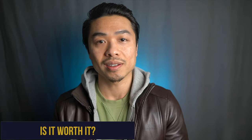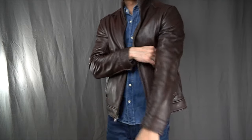Wrapping things up — is the Peter Manning lambskin leather jacket worth it? I bought this jacket over five years ago and have gotten so much value from wearing it that the nearly $500 price tag is an afterthought. Yes, to me this jacket is well worth the price tag and then some. I viewed it as an investment piece when I purchased it, and that's exactly what it turned out to be. Thinking in terms of cost-per-wear, it's among the most affordable pieces I've ever bought. It has earned a permanent spot in my smart casual style rotation, and I still love wearing it just as much as when I first put it on. It was love at first wear, and I highly recommend this jacket.